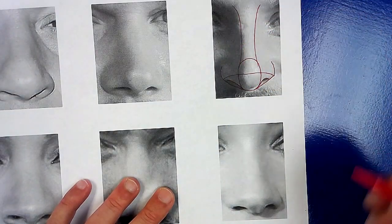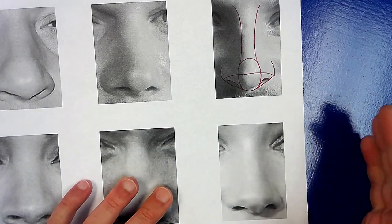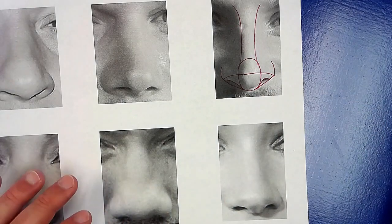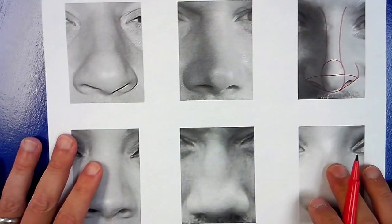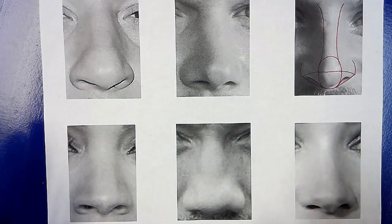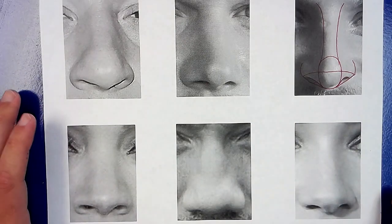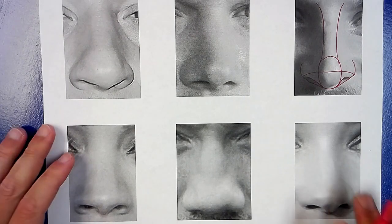the nostrils are there. Now you can see in this picture that his nostrils are a little different shape. That's something you have to consider when you're drawing a real person, that most of the time our faces, even down to our nostrils, are not perfectly mirrored. They're not exactly the same on both sides. There's slight differences. So when you're drawing and you want to make someone look realistic, just keep in mind that their two eyes are going to be just slightly different. Not drastically different usually, but slightly. Their nose, each side of their nose is going to be slightly different. Even each side of their mouth is going to be slightly different.